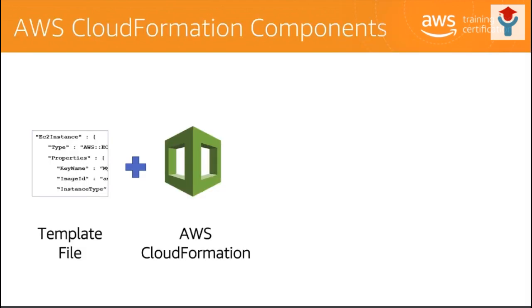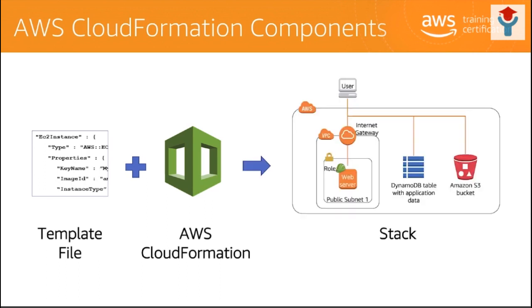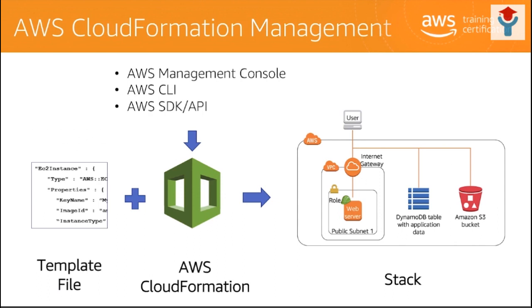The big picture process for CloudFormation is really simple. CloudFormation reads template files. What's a template file? Well, that's the instructions on what resources to actually go ahead and provision. CloudFormation constructs the resources listed in the template file, and the output of this process is your environment, which is known as a stack. You can create a template that creates a single resource stack or a stack with hundreds of resources.